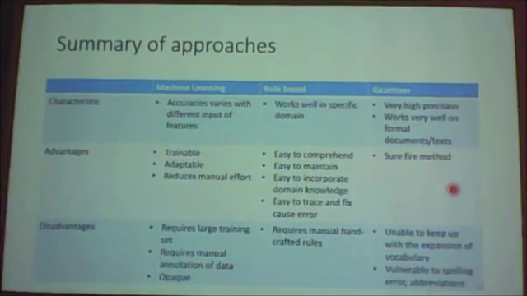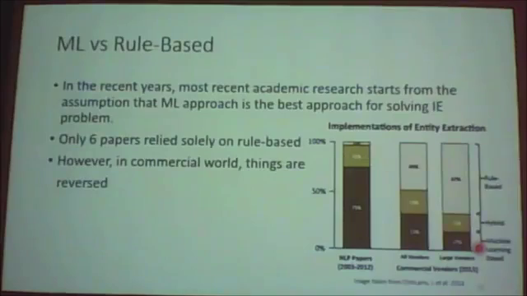For the Zapier, it is very high precision, but it is able to keep up with the expansion of the vocabulary and tolerable to spelling errors and annotations, which will not work well for the micrograph text.